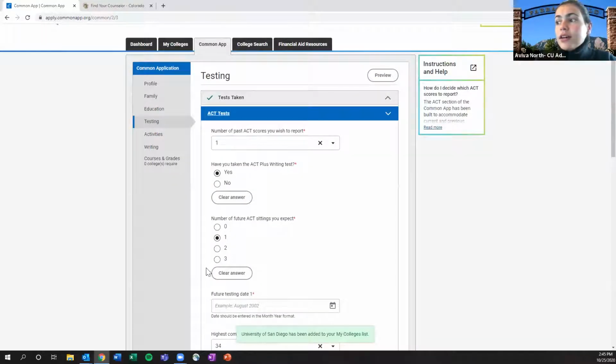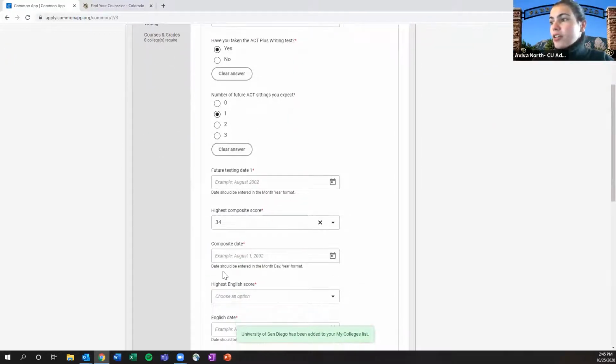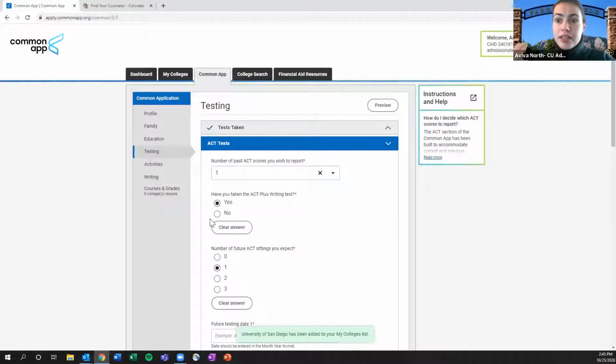This will look slightly different depending on the schools, but since CU Boulder is test optional, we have a place where we ask you in our own section if you want to report your tests. And it doesn't matter what you do here. If you enter in your SATs and then decide you don't want CU Boulder to look at your tests, then we won't look at this section. Really important information to know. But they are looking for your highest scores, entering in all of the broken out scores, because some schools like CU Boulder will super score and just take the best of each section that you have done.